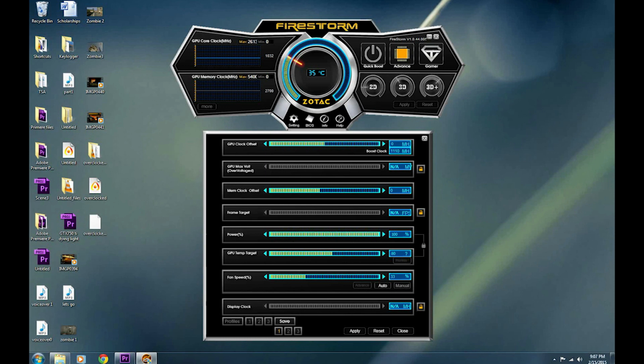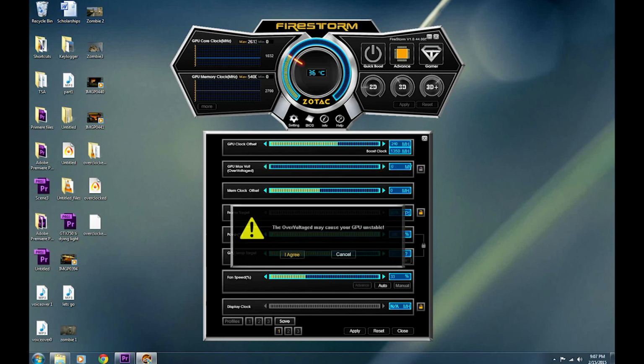So let's go ahead and overclock this card. As you can see, I have the Firestorm utility open. Let's go ahead and go into advanced settings. In the advanced settings, you can see all of these stock clock speeds. I already found the sweet spot for this card as far as overclocking goes. So let me go ahead and set all these settings to what I want them to be. We're going to put this card 240 megahertz over its limit. Yes, 240 megahertz, you heard me right.